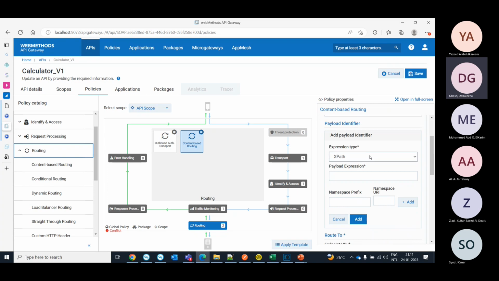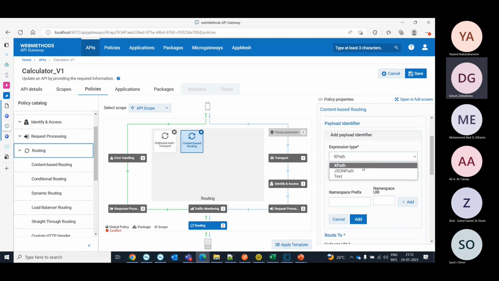If the incoming request is SOAP or has XML, then we can use XPath. For a JSON request, we can use JSON path. And if the incoming request is plain text, then we can use some regular expression to identify the payload element. And based on that, we can run the routing logic.